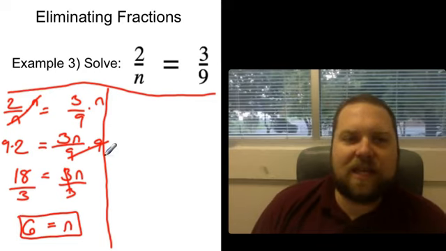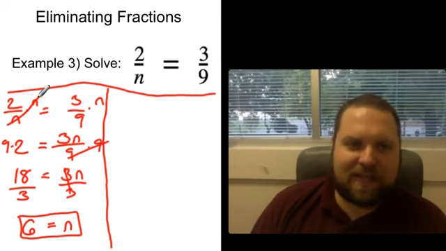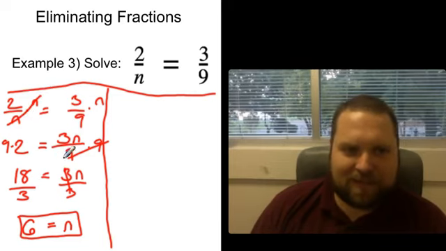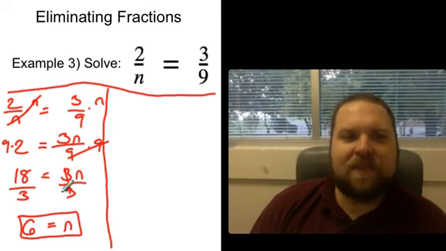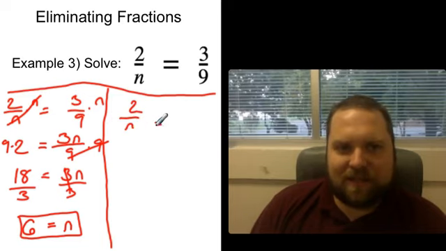So this is the way to mathematically properly do it. I'm multiplying by the denominator on one side, get what I get. Multiply by the denominator on the other side, get what I get. Now let's look at cross multiplication, because it's really just a shortcut to do the exact same thing that I did right there. Most people, however, don't understand where the shortcut comes from.